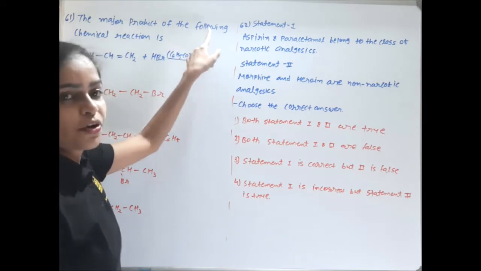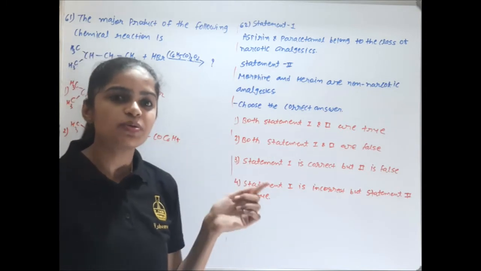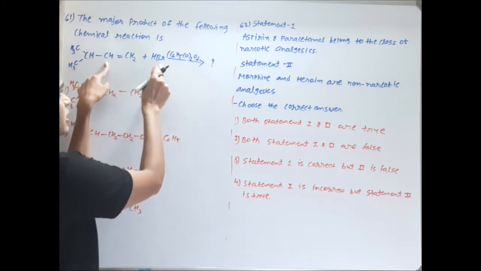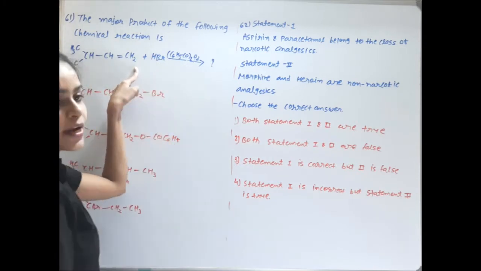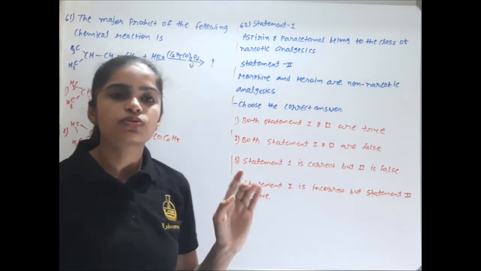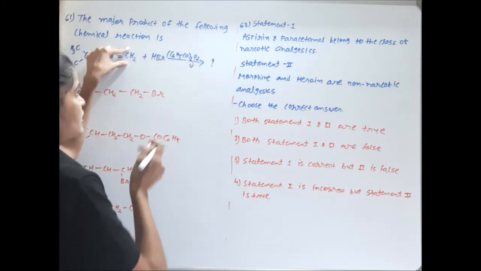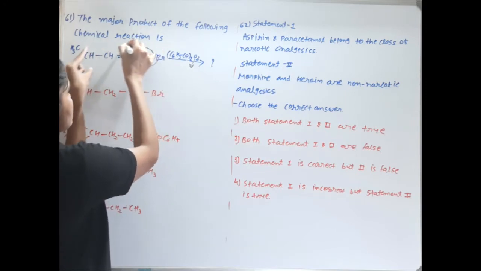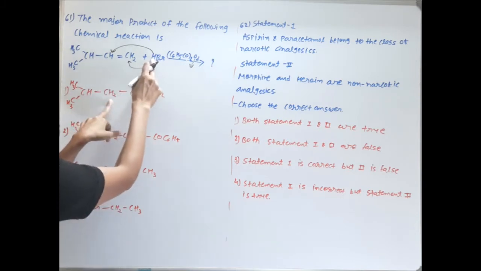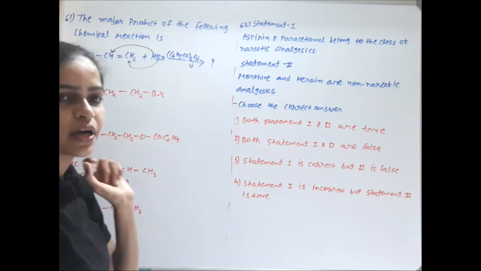Next is the major product of the following chemical reaction, which is an alkene and HBr. Alkene reacts with HBr and follows Markovnikov's rule. In Markovnikov's rule, the carbon with the highest degree connects with Br and the lowest degree connects with hydrogen. But in the presence of peroxide, it follows the anti-Markovnikov rule. In the anti-Markovnikov rule, the lowest degree carbon connects with Br and the highest degree carbon connects with hydrogen. So in this case, CH3CH, this CH connects with hydrogen and this is CH2Br. So this is the right option 1 because of the anti-Markovnikov rule.